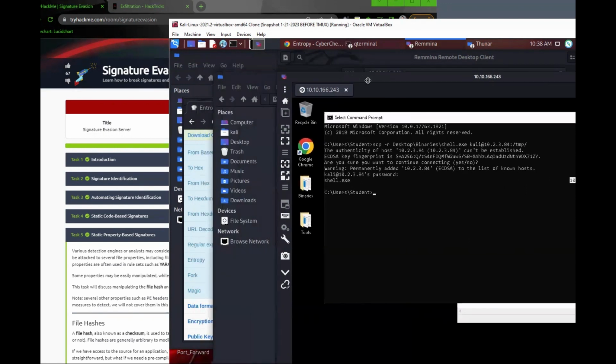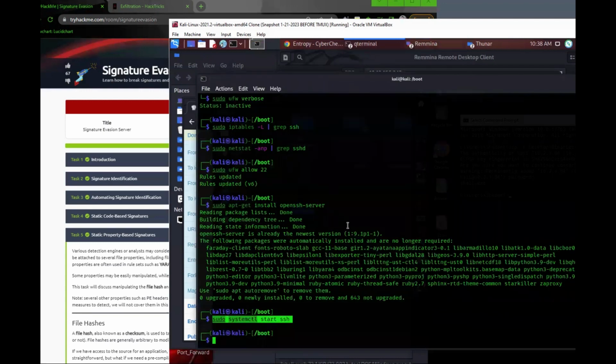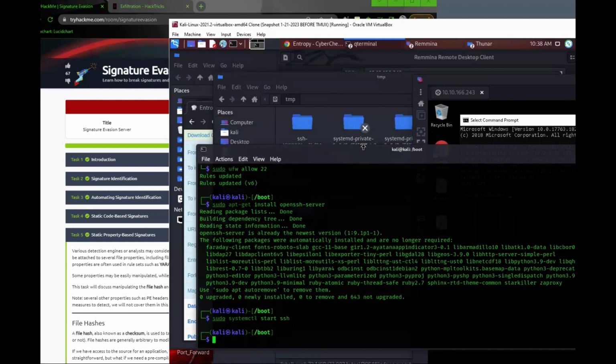Now on your client machine, what you may have to do, and this may not be that hard, but let's see. Pull up my terminal here. The only thing you may really have to do is sudo systemctl start ssh. Okay, so that's going to start up SSH because by default SSH is not started up on your attack box, your own attack box. So you'll have to most likely just start up, enable it.